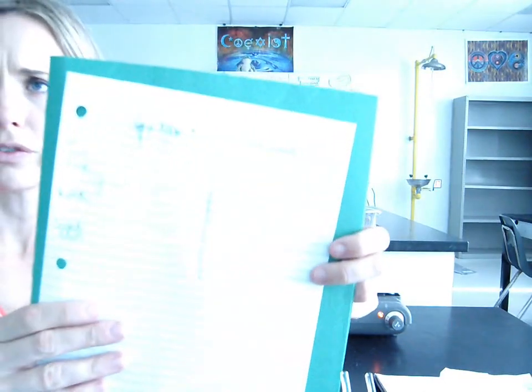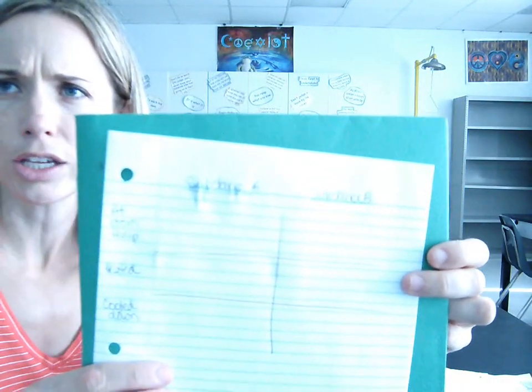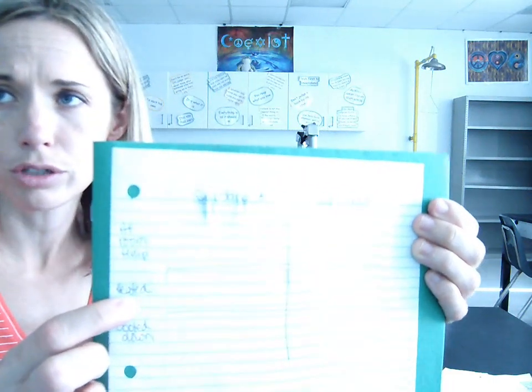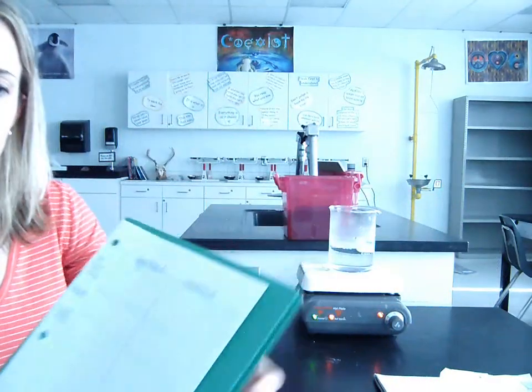In terms of data, all you have to record for this lab, you can see that, it got a little wet with the test tube. Let's see, can you see that? So we have substance B and substance A, and you're going to record over here at room temperature, describe what the solubility appears to be, then make your observations once it's heated as well in terms of if the solubility changes or if it's affected at all by the temperature, and then same thing for when we cool it back down again. So after we heat it and we make our observations, we're going to take the two test tubes out of the water, put them back at room temperature, and see what happens.